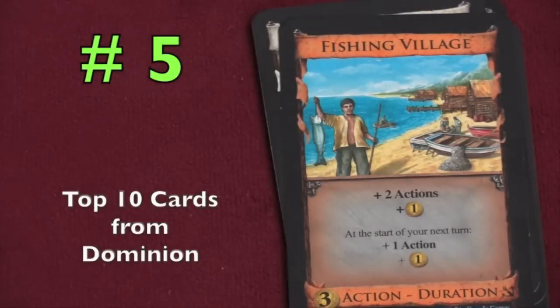Fishing Village is one of the duration cards, which I really enjoy. This is probably my favorite of all of them. This one gives you 2 actions and a coin, but your next turn gives you another action and another coin. So better than a village, in my opinion. I like it quite a bit, and it's only 3 coins to buy. Also, I like the picture on this one.